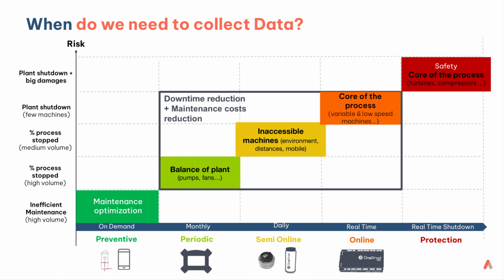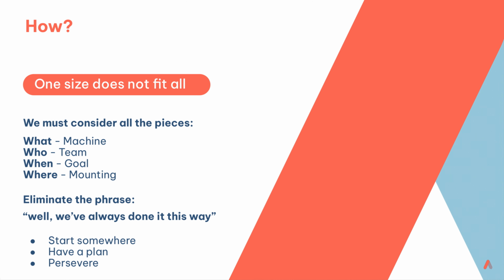Using that, we can decide on a very low level, such as an overall meter or a walk-around analyzer, through to a wireless system, with piezoelectric or MEMS sensors that can take much more data than a walk-around system, all the way to online and a protection system. Online means we will be alerted immediately of any alarms, alerts, or protection where it actually shuts down the machine. So one size does not fit all. Not every machine requires a full online protection system to protect the plant for environmental reasons.